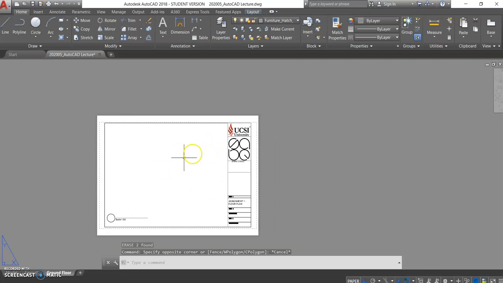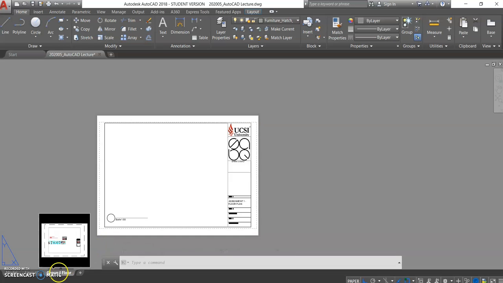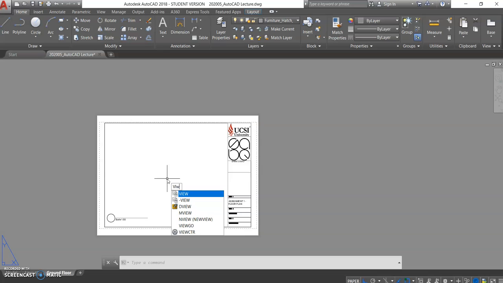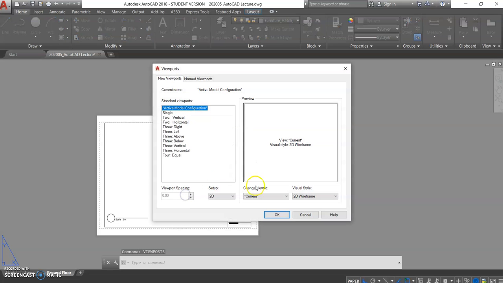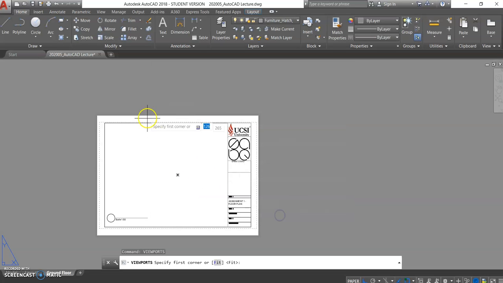And the next step is we need to insert the viewport. In order to insert the viewport, you can just type the command viewport, and then just click OK. Then start from here and end it here.